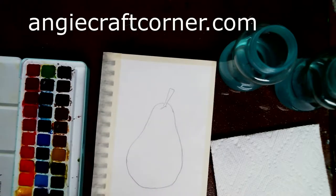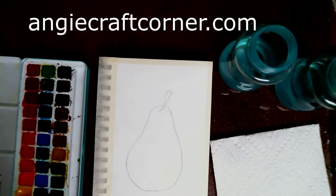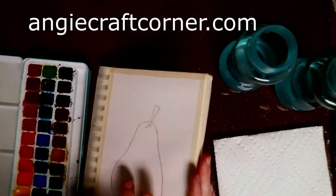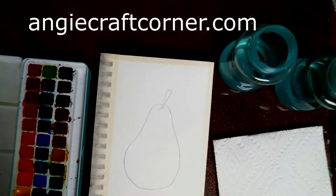I have already dried it off on my paper and taped my edges. And while I tape my edges on my mixed media notebooks, my watercolor notebooks, if they sprout, it's because I don't want my watercolors to get on my other pages. And this way it keeps clean sheets, and it gives me a nice white border.